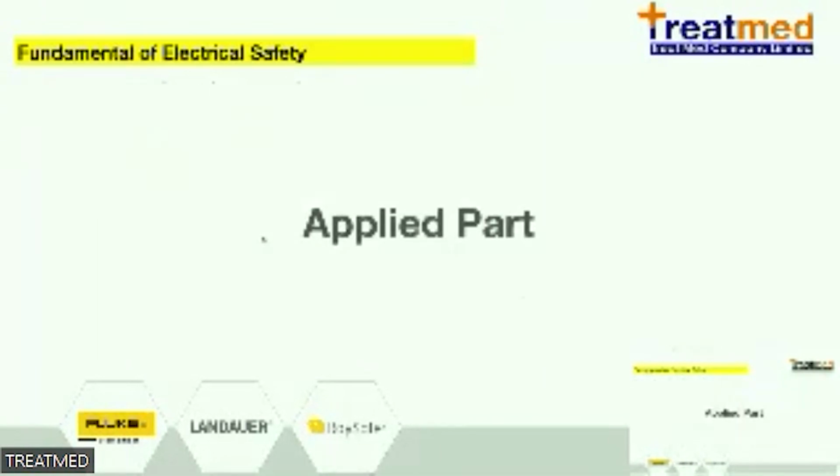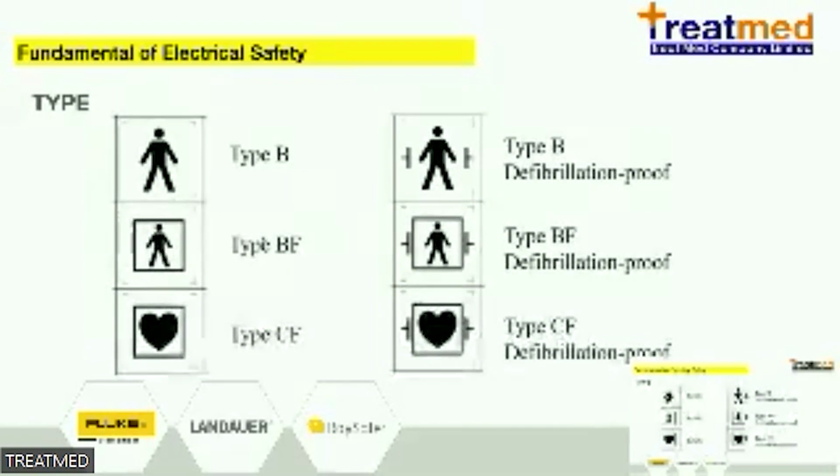The applied part is anything that can be attached to the patient. We call the ECG and the ultrasound probe applied parts, something that can attach to the patient. This is what we call the applied part in 60601-1. We separate applied parts by type. You can see it in the picture, which shows the types of applied part in the medical device.